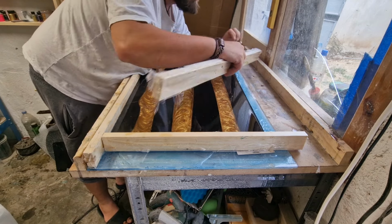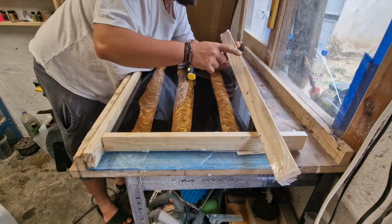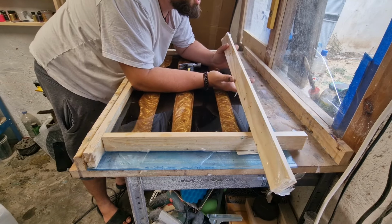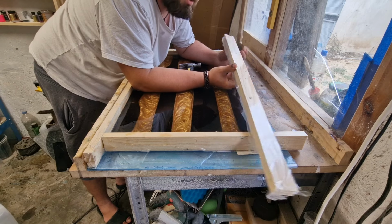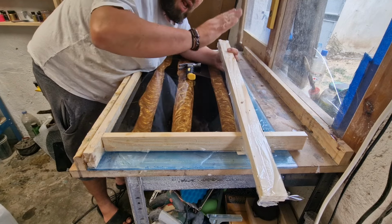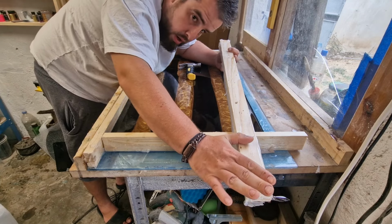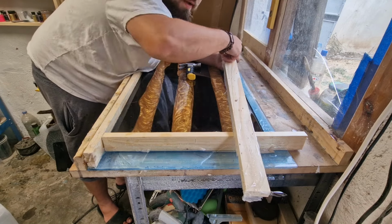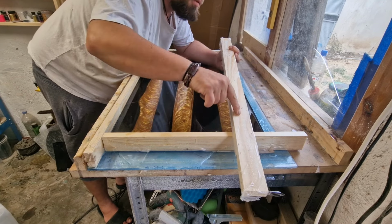So as you can see, typical hardware shop lumber, it's called spruce, I think, in English. This is the cheapest pine you can get. I use this as a mold. The first thing I do is put packing tape, sellotape, whatever kind of tape you have, doesn't matter. The cheapest brown, white, or clear packing tape, what you use on boxes. Cover it up. Make sure there is no wood surface left open.